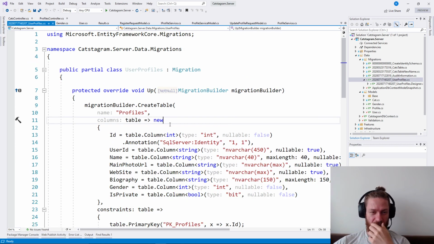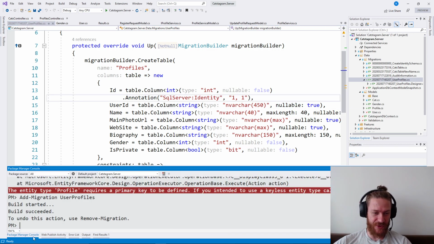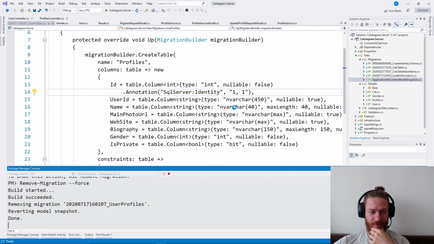Let's see what was created. A new table Profiles with everything else. It shouldn't be nullable. A profile without a user is not valid. So let's remove the latest migration and fix that.